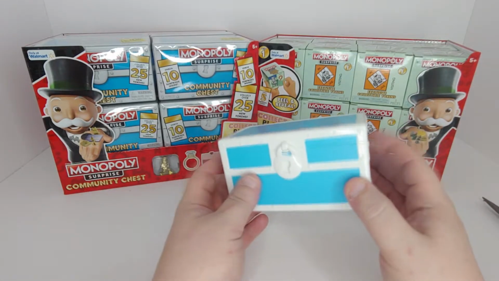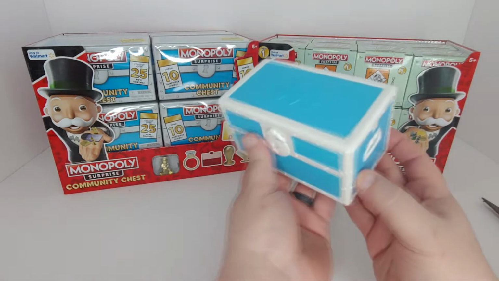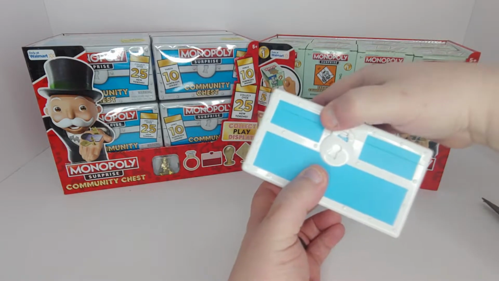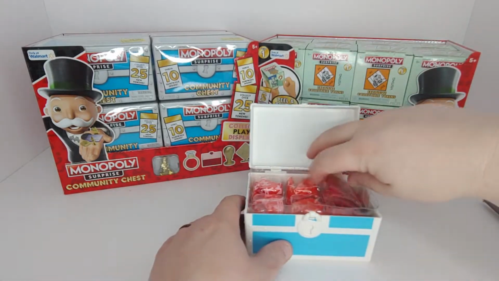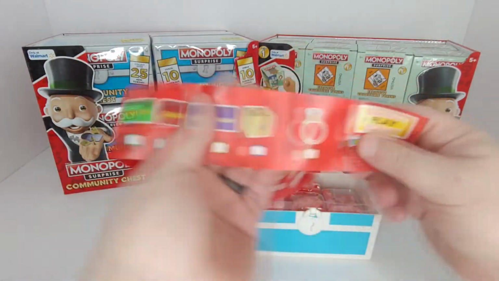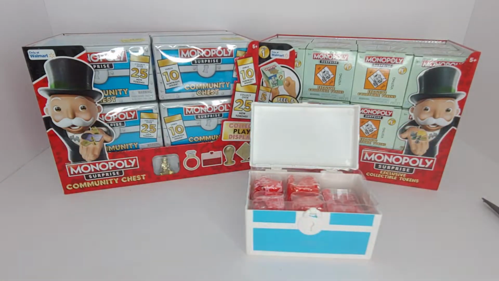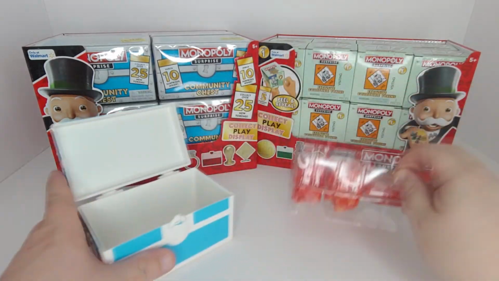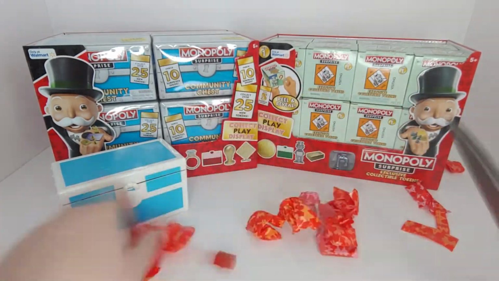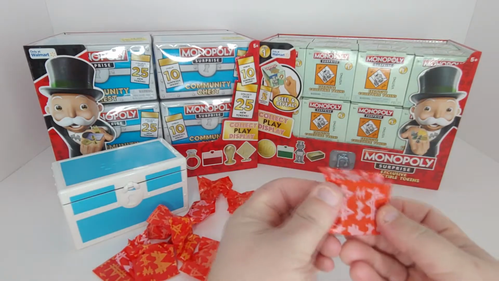So I like this case. Nice plastic case to keep your game tokens in. It actually looks like a community chest from the game. And to open it, just press this little latch here, and you can open it up. Each case comes with a checklist of all of the different game pieces that are available in this series. And then you get your tokens. Alright, so let's go ahead and open the first one.